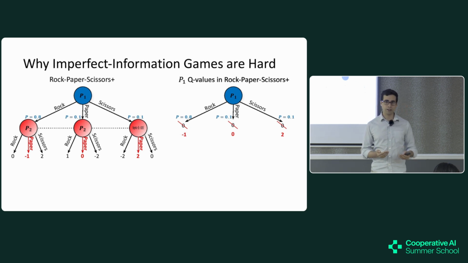But in poker, bluffing might be a good action, but if you always bluff, then the value of bluffing is going to go down because the opponent is going to adjust their strategy to respond to that. And in rock, paper, scissors, you want to sometimes play rock, but if you're always playing rock, then the value of playing rock is going to decrease. And so that's the challenge that you don't run into in perfect information games or single agent RL. Any questions about that?